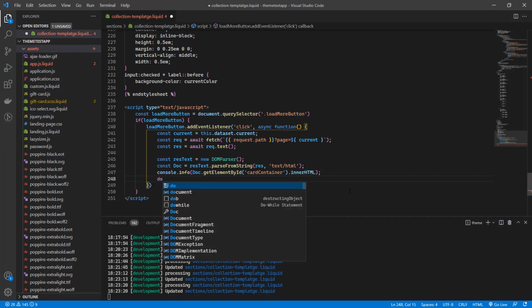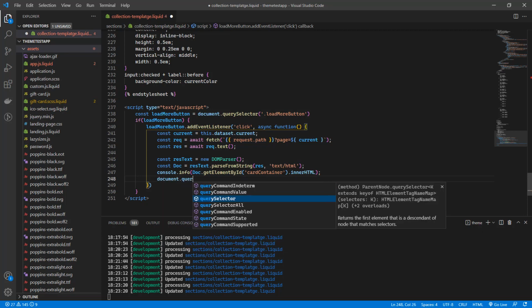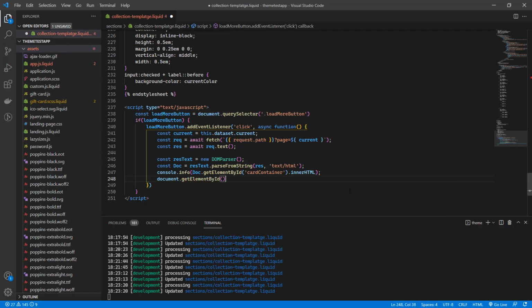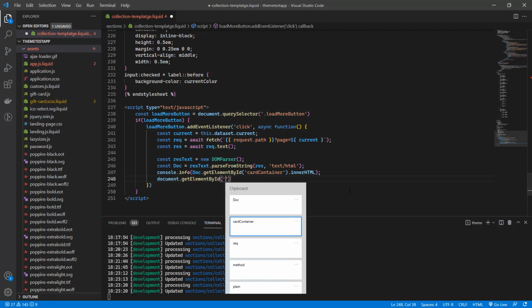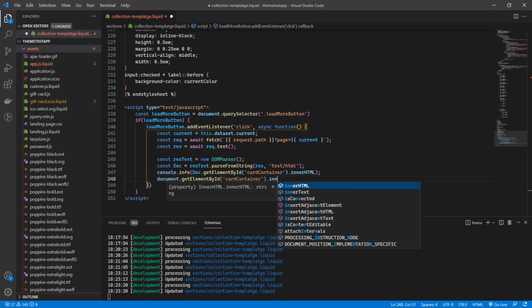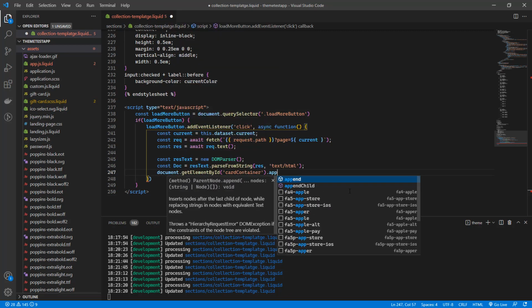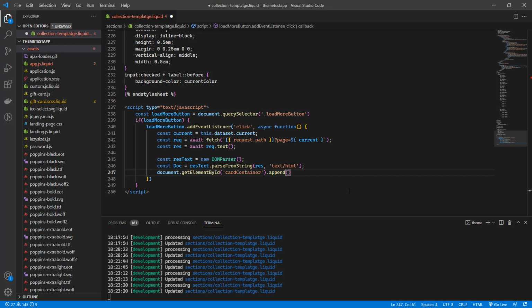So for that, let's say document dot getElementById, dot inner HTML equal to this one, not inner HTML, we have to append this, and save.